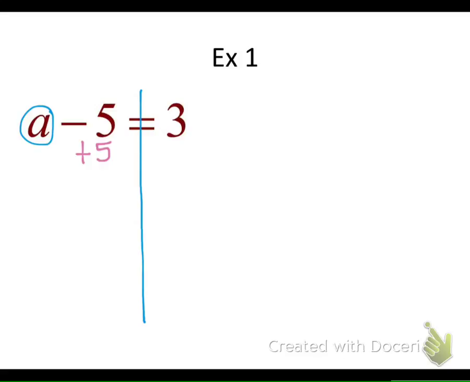And then the golden rule: whatever I do to one side of the line of equality, I do to the other. I draw my line just to keep my work straight here. I'm going to show that the minus 5 and the plus 5 cross and cancel each other out. Then on my left side, I now have the variable by itself, so I'm going to bring that A down. On my line of equality, I'm going to put that equal sign. Main thing is that on that line of equality, I put the equal sign.